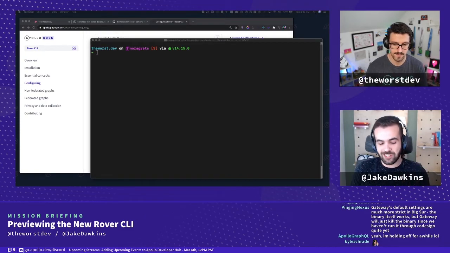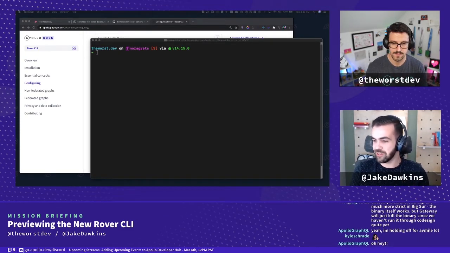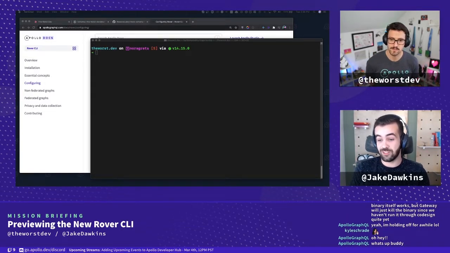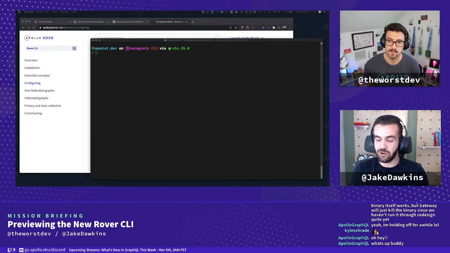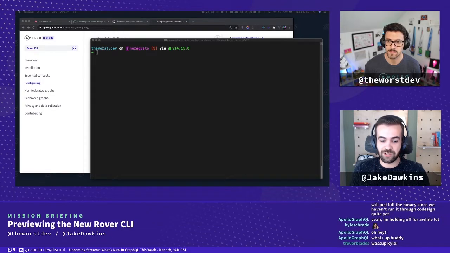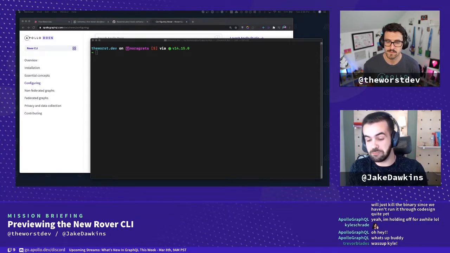But I mean, errors in Rust come in two varieties, really. You have your panics, which are kind of unrecoverable errors, which are things that, this is actually a real genuine bug in the app. These are ideally things that you'd never see. So hopefully when you're running Rover, you won't see panics.